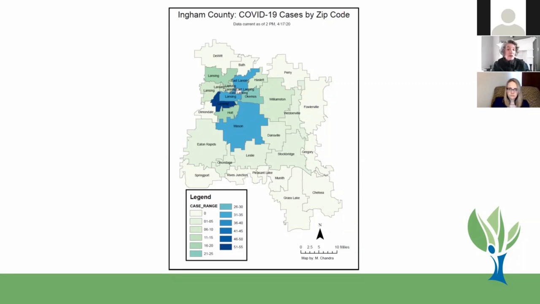One of the things that we do in looking at epidemiology, when you're comparing across zip codes, it's important anytime you compare across localities to adjust for population, and that's done by rate. So I'm going to show you a rate map, but I need to tell you a caveat. When the numbers are less than 20 in any given category, the reliability of those numbers can be a little off. So you do always have to go back to your raw numbers and look at both.